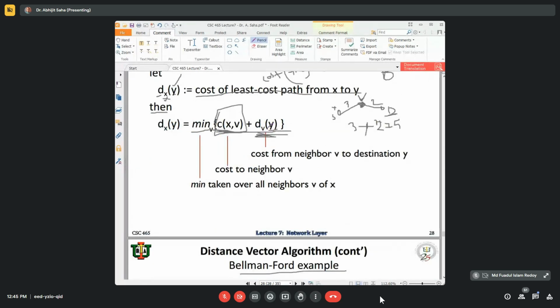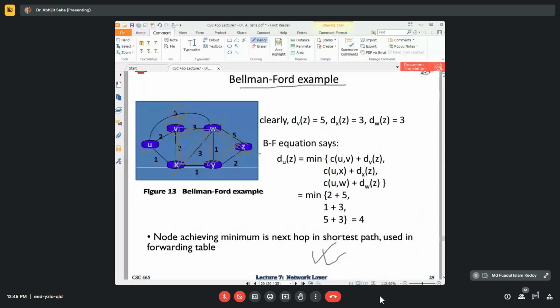Okay, it is showing dvy because y has been considered as the destination, right? So it is going to be dvz. So I know that this is the path among all the paths. Here our destination is Z. So that is my least cost path. It has been found, that is actually 2 plus 1 plus 2, which is 5. So that's what we have written here: dvz equals 5.